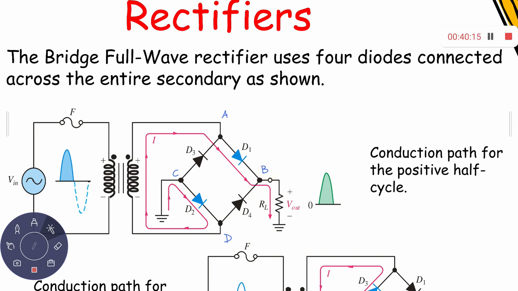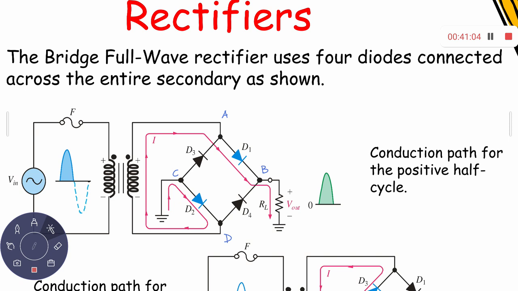Initially there is no current. So there is no current, that means this is acting as a short circuit. So potential at point B is at zero, potential at point A is greater than zero. Right. Potential at point C is also at zero. Now, out of these two diodes, D3 and D1, which one will conduct? Obviously, D1, because for D1 only, VAK is greater than 0. Right? This is greater than 0, this is 0. This one is cathode. This one is anode.